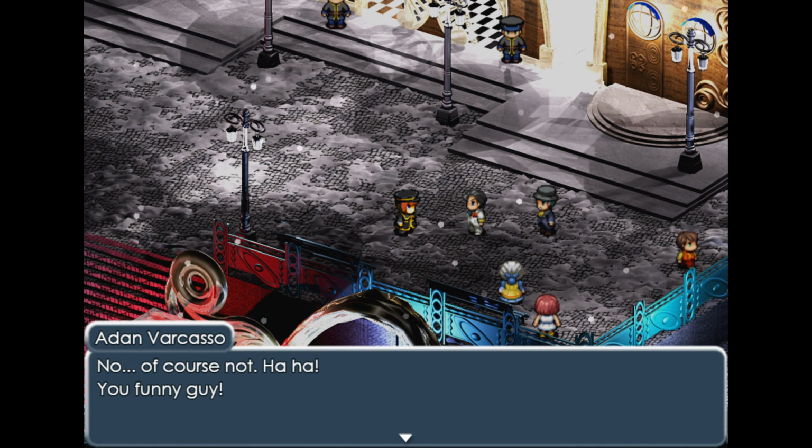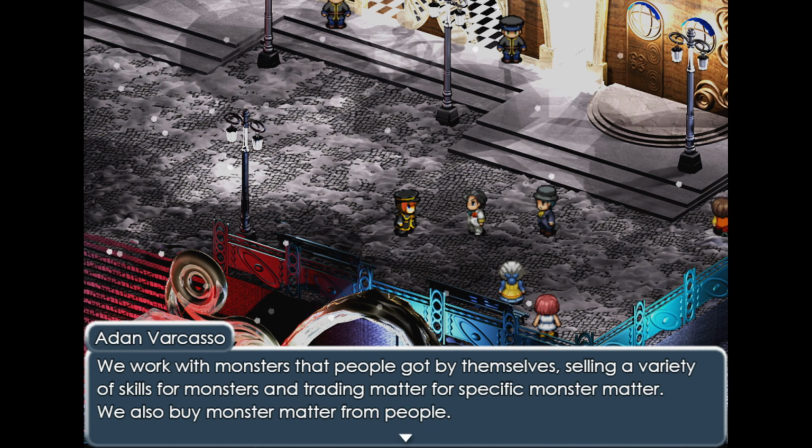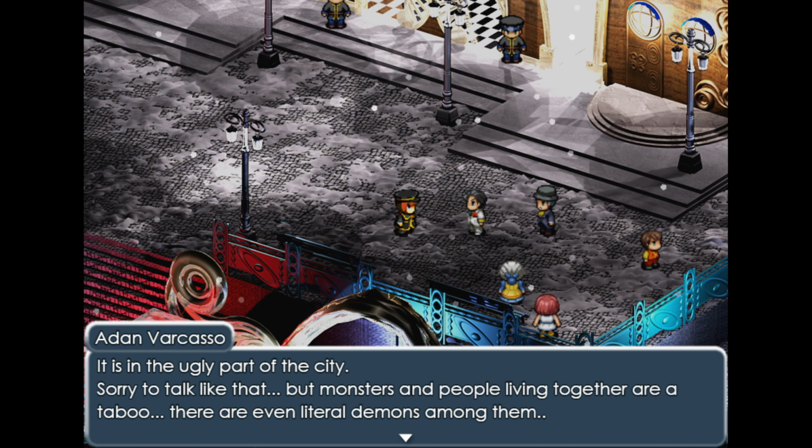No, of course not. Haha, you funny guy. We work with monsters that people got by themselves, selling a variety of skills for monsters and trading matter for specific monster matter. We also buy monster matter from people. It is in the ugly part of the city. Sorry to talk like that, but monsters and people living together are taboo. There are even literal demons among them.